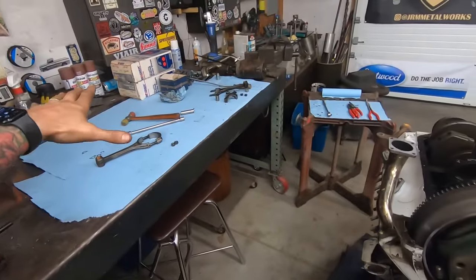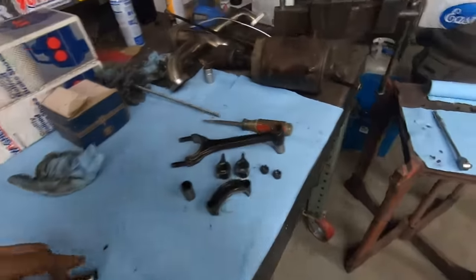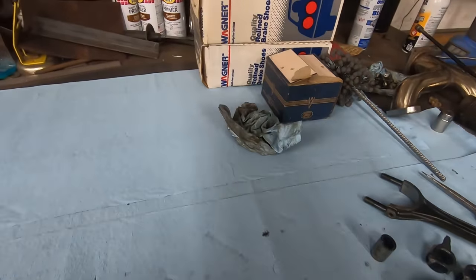All right, so I got my station all set up. I know it's already getting messy. I'm sorry. I'll clean this up right now, boss. Okay, queso.